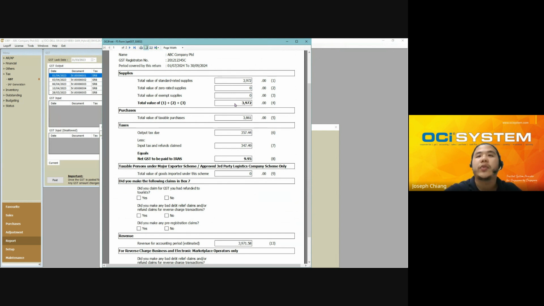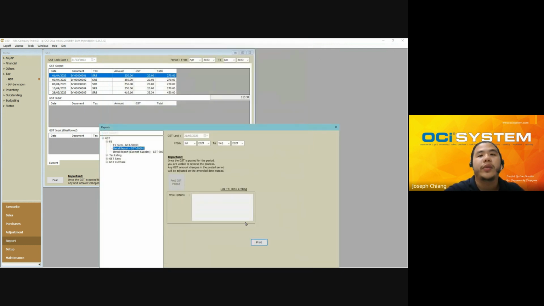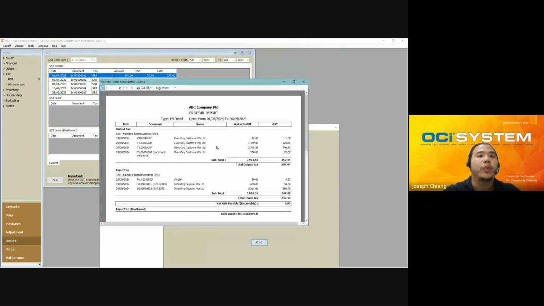The numbers look very nice, but you cannot see any details from here. You cannot do any checking. There cannot be any red flags to let you know that, okay, this number doesn't look right, or this number is missing one transaction. So that's why we need the detailed one, to see every individual transaction and ensure, for checking purposes, that there's nothing wrong.